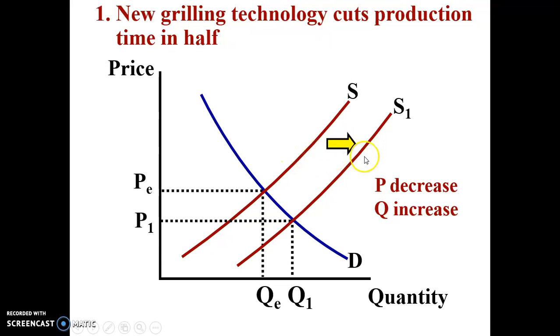So when the supply curve shifts to the right and demand doesn't move, what happens? Well, here's the new equilibrium point. This point right here is the new equilibrium point, and so the price has fallen from PE, price of equilibrium, to P1 right here, and the quantity has increased. So the quantity went from QE to Q1, quantity equilibrium to quantity 1. So in this situation, the better technology shifted the supply curve to the right. The price went down and the quantity went up.